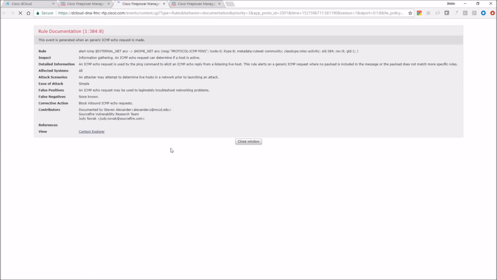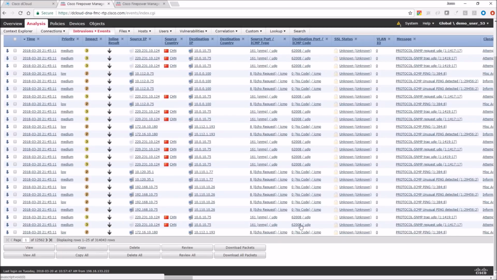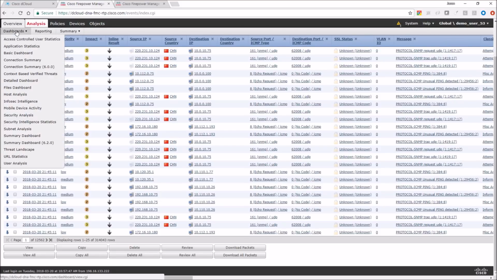If I didn't know what a specific rule that was fired was all about, I can do that right from here. And I can do things like drop and generate events or disable the rule or suppressions and thresholding. But here, what I want to do is just understand the rule, right? So I can see the rule documentation. Now, some of this has got a lot of data in it, right? With multiple references, whether that's Bugtraq, etc. Microsoft, for example. And we can pivot right from there as well. But at least I have a good understanding as opposed to just a message, right?